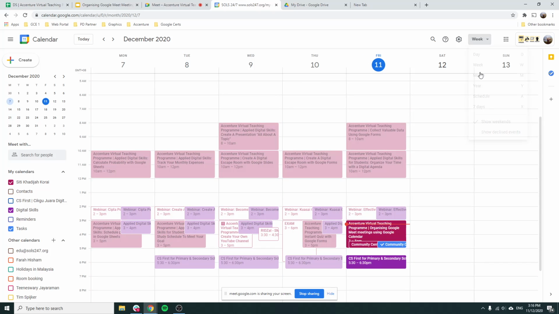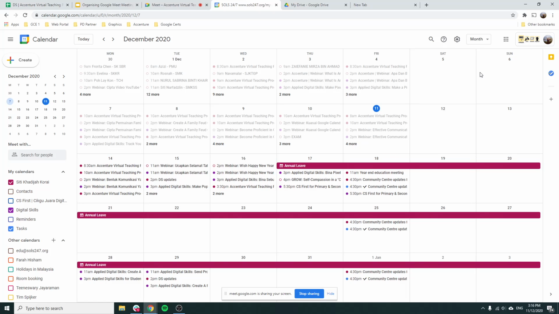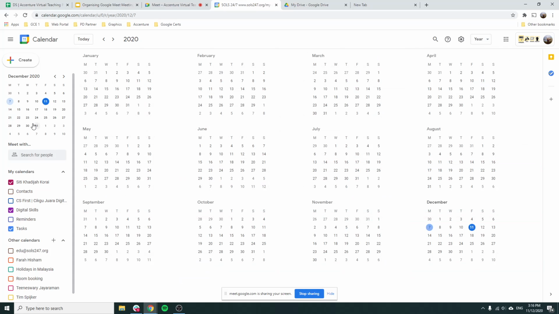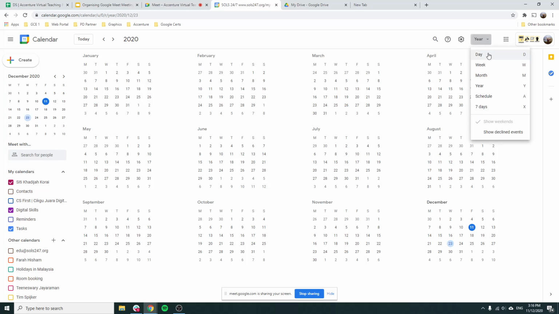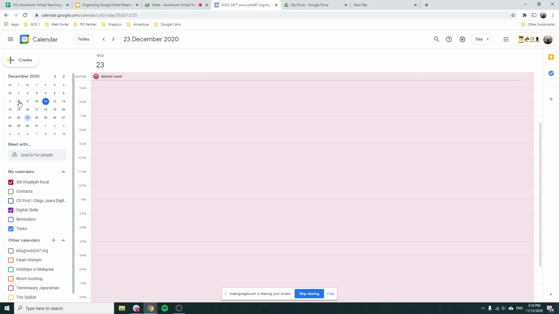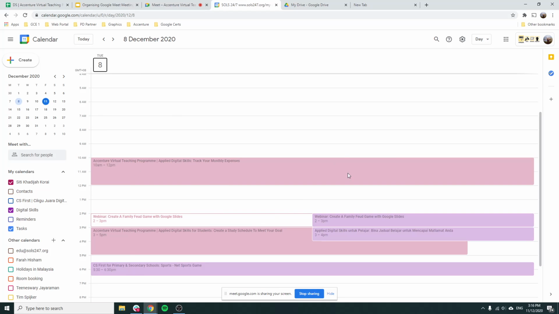You have month as well. This is the calendar by month, so you can have a look at your calendar by month. And then you have by year. Year view is actually like your mini calendar, except with the mini calendar you need to click, and then only the details will come out, depending on your calendar. Let's say if you're using day, you need to click and it will show you, on your right side, the agenda.